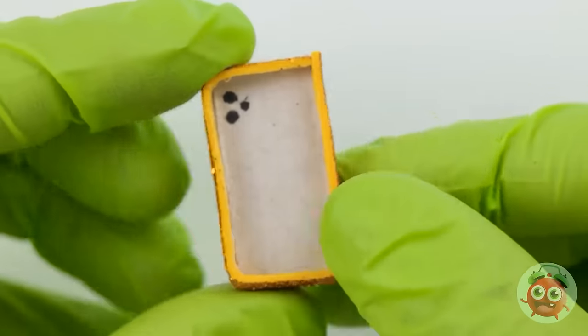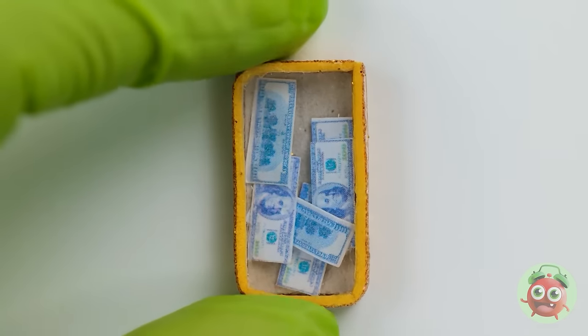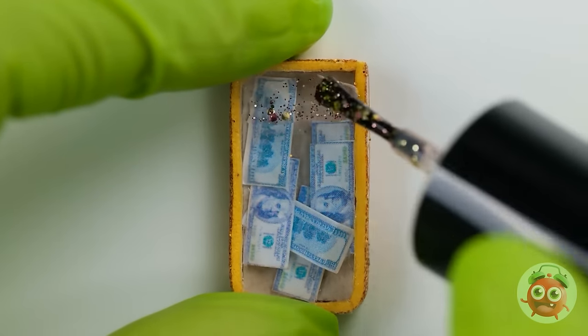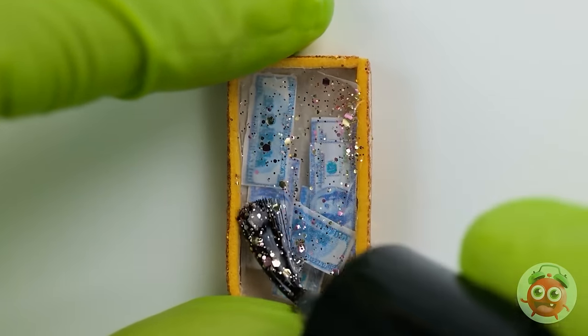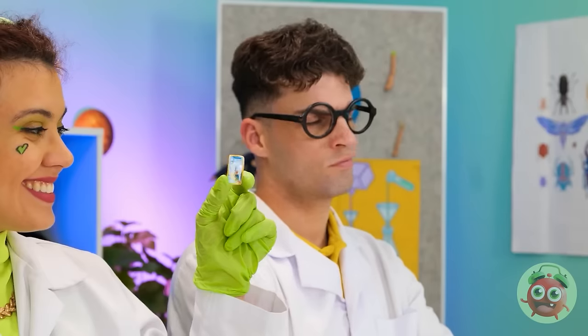But let's add stuff in here. Like some money, honey! This plastic will hold it in. Everything looks better with some glitter. And I have lots of it lying around. Perfect! If I say so myself.